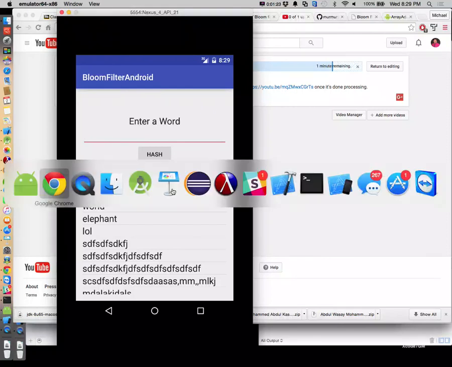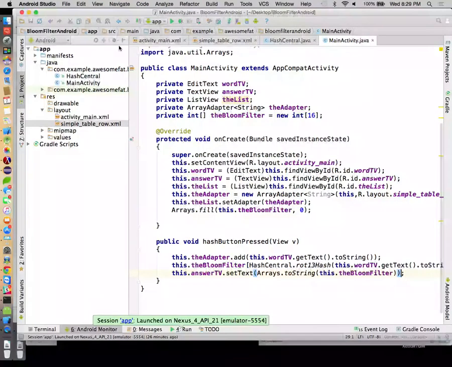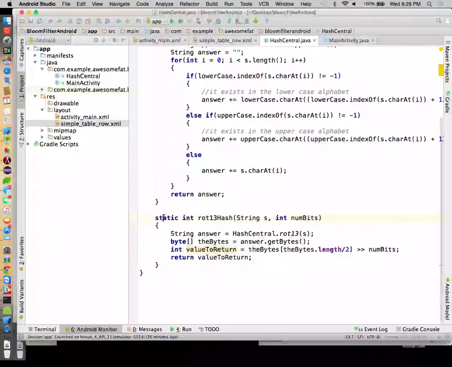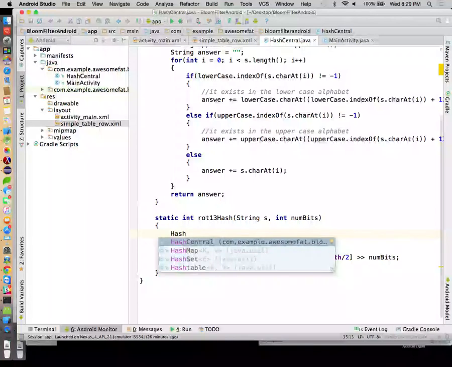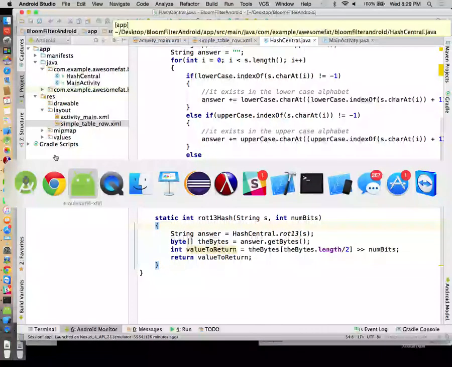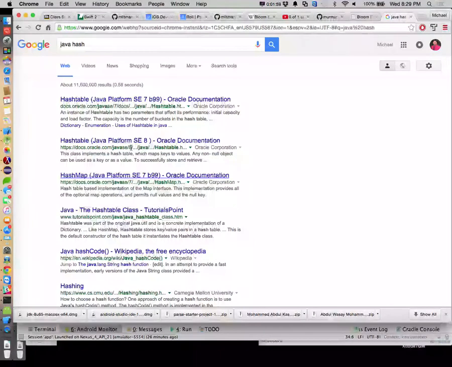Here, I'm going to try something here. Let's go back to our code. We'll go to our hash central. Inside here, let's see if Java has a built-in hash that allows us to limit a size.